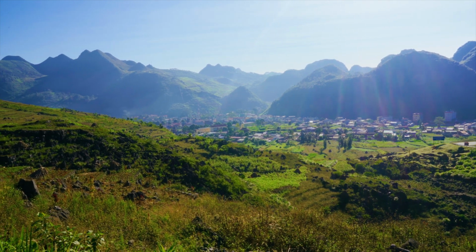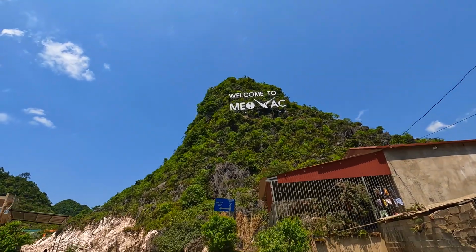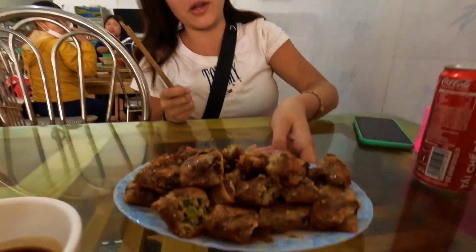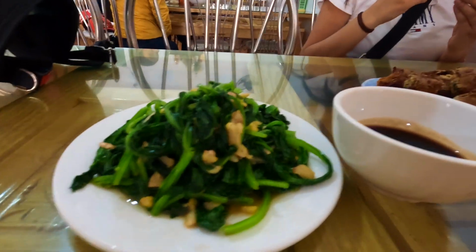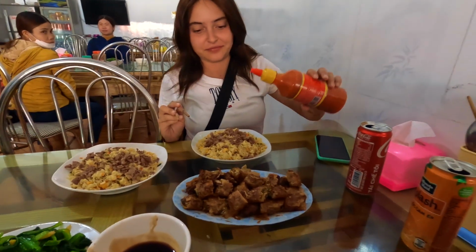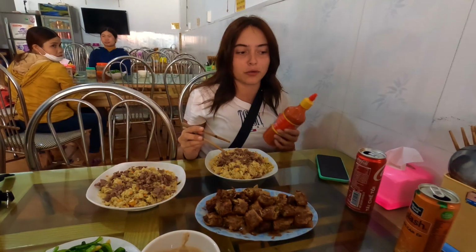Now time to stop for lunch in Mio Vac. We have just stopped up for some lunch. Look at these spring rolls. So many spring rolls. Some veg here. Soy sauce. We're driving quite well today, aren't we? It's a long one today, isn't it? Yeah. So we got your food, got 2 plates of rice. That's not mine. That's not all tour guide. Ken. I need a bowl after this.